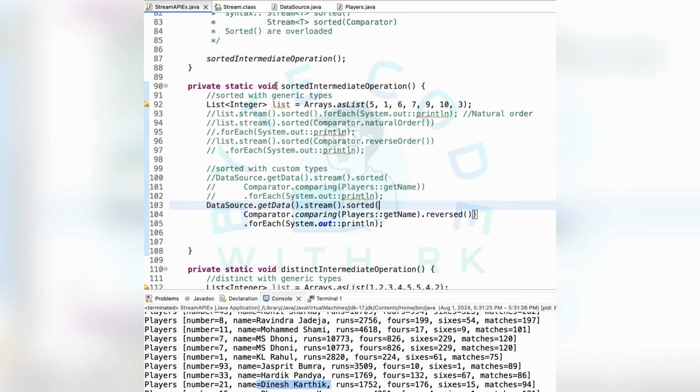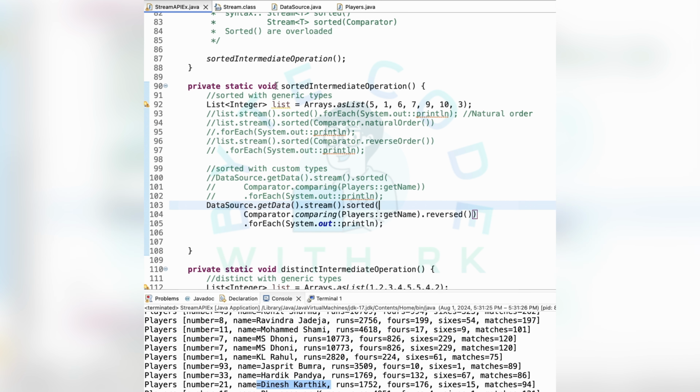I am taking the existing example only, not a new one. I have created a list object of type Integer with values like 5, 1, 6, 7, 9, 10 and 3. I am applying stream to the list object, iterating each element of the stream and printing the results using forEach. Also with the custom object, I am getting the data from the getData method of the data source, applying stream to it, and printing each object using forEach.